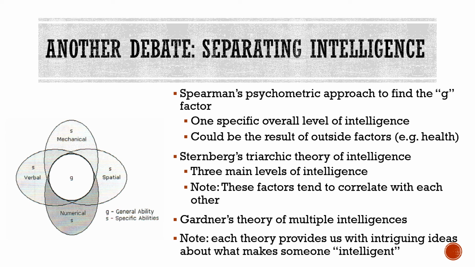Gardner didn't necessarily reject Spearman's notion that there could be an underlying level of intelligence within all of us. In fact, he sort of embraced the fact that that was probably true. But he also contended that if we really wanted to understand what somebody would be successful at, or how somebody would navigate in a specific situation, that underlying general level of intelligence was not nearly as valuable as maybe a specific aspect of intelligence that pertained to that particular situation. So he'd try to measure things like people's mathematical skills and speech skills and spatial skills.